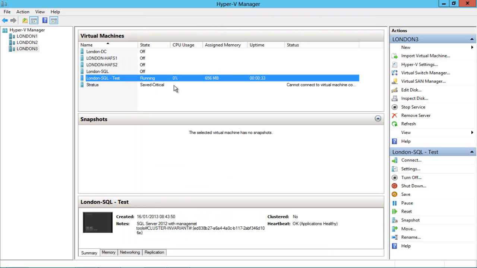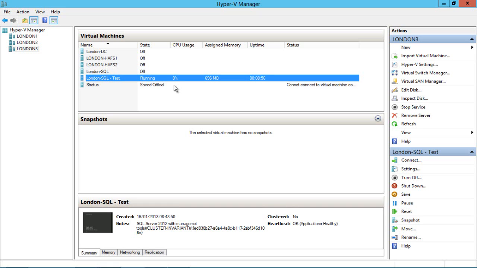So things to note. Replica is not an automatic failover. You need to decide when failover is going to occur and manually initiate this on the replica server, in this case London 3. If you do initiate failover, then what you would do is have some scripts perhaps to do that and decide what failover looks like for you in your organisation.